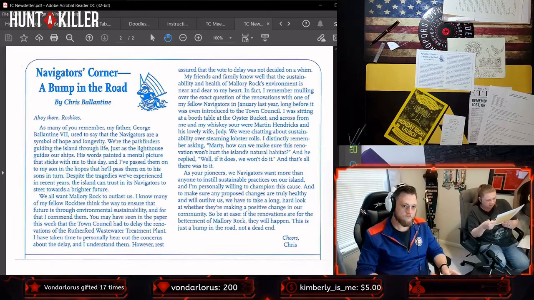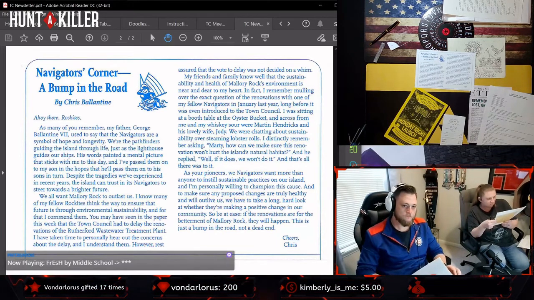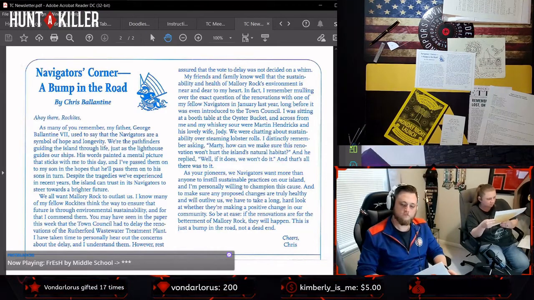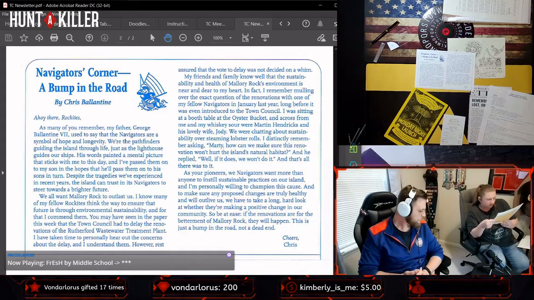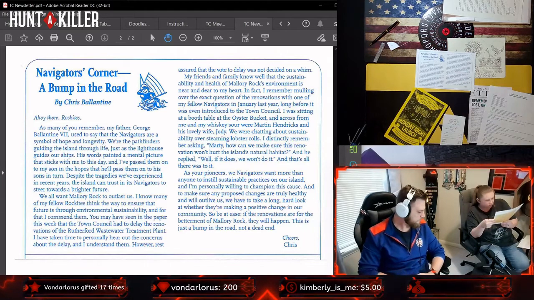My friends and family know well that the sustainability and health of Mallory Rock's environment is near and dear to my heart. In fact, I remember mulling over the exact question of the renovations with one of my fellow navigators in January last year, long before it was even introduced to the town council. I was sitting at a booth table at the Oyster Bucket, and across from me and my whiskey sour were Martin Hendricks and his lovely wife, Jody. We were chatting about sustainability over steaming lobster rolls. I distinctly remember being asked, Marty, how can we make sure this renovation won't hurt the island's natural habitat? And he replied, well, if it does, we won't do it. And that's all there was to it.